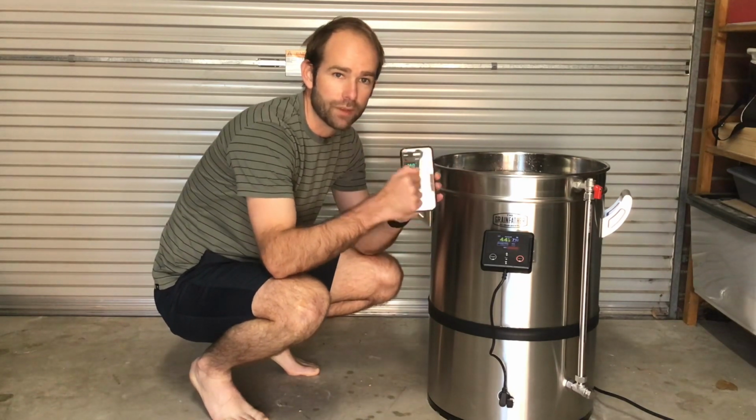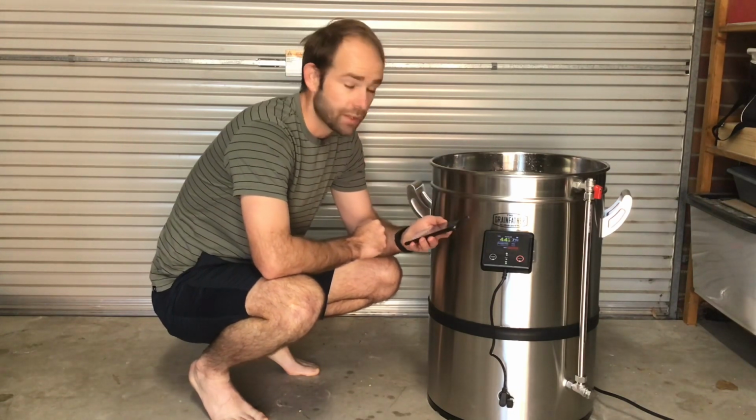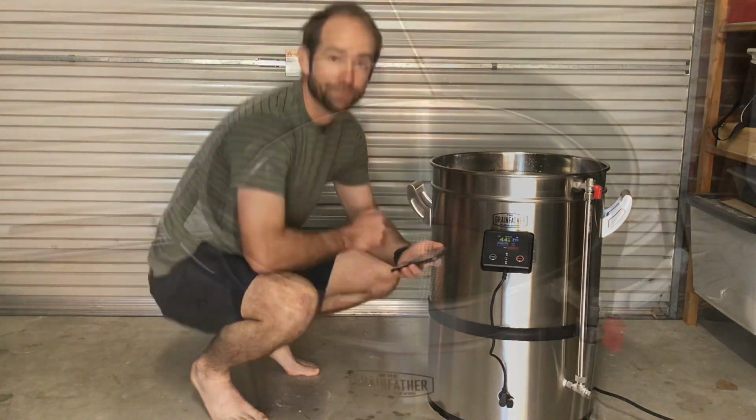I've just pressed the start brew on here, and also, as you can see now, you can see from the graph, it tells you the temperature of where it's at right now, what you're trying to aim for as well. So today I'm brewing a red IPA. Looking at the Grainfather app, it's going to be fairly dark in colour, so we'll see how that one goes.